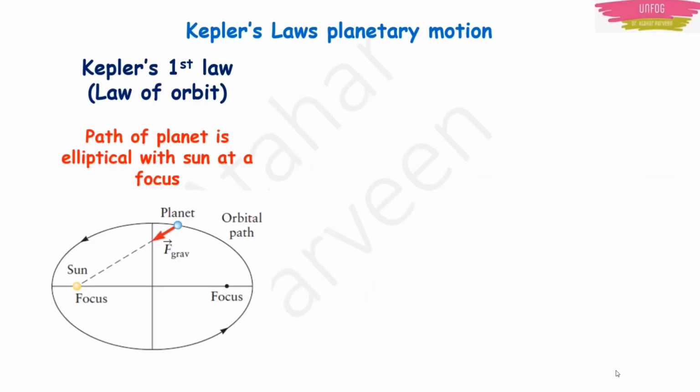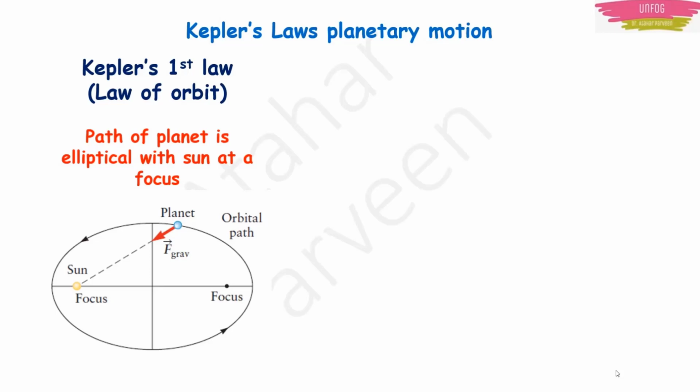Okay, moving on. We are talking about the planets, right? The planets are moving around the sun, or the moon is moving around the Earth. We are saying that there is a force of attraction between the two celestial bodies, because of which one is moving around the other. That is the gravitational force.